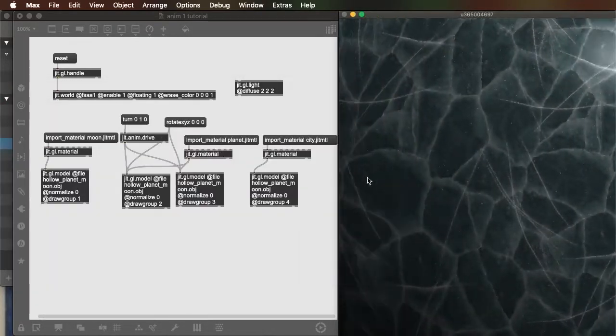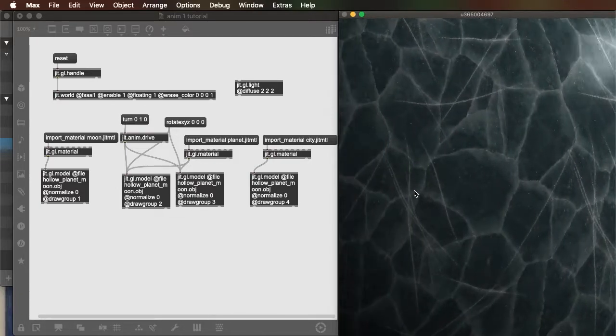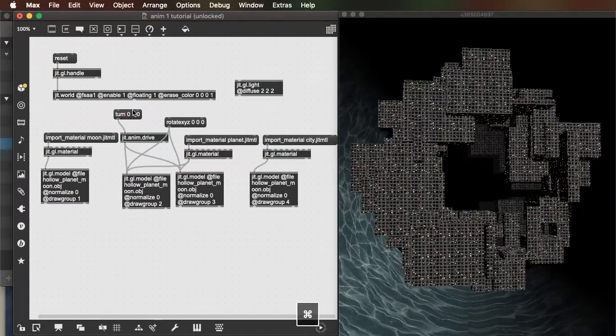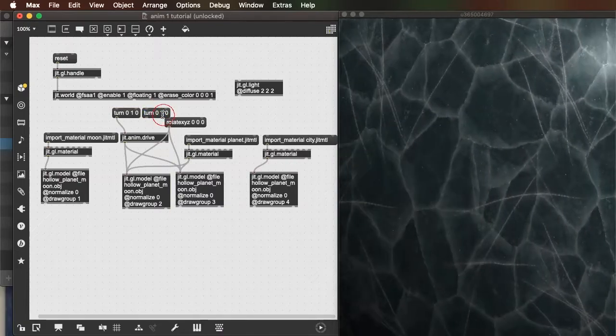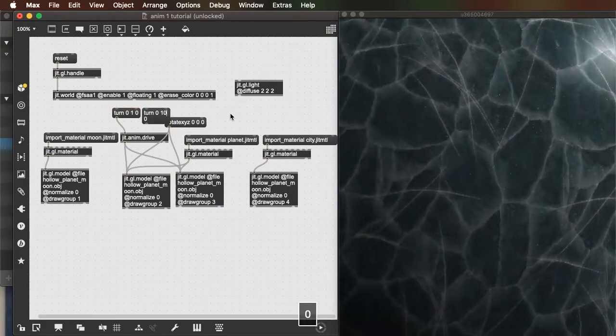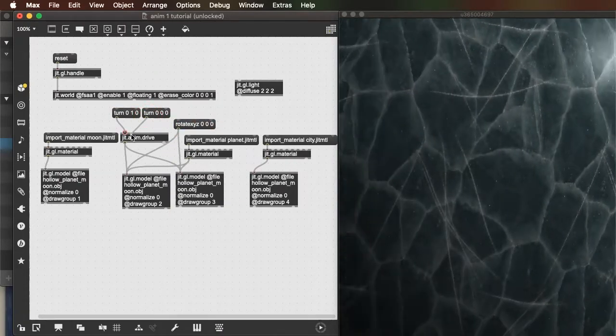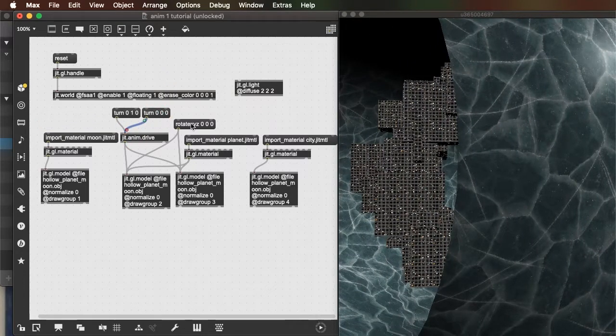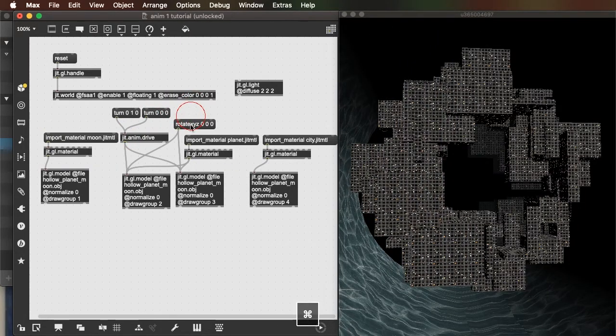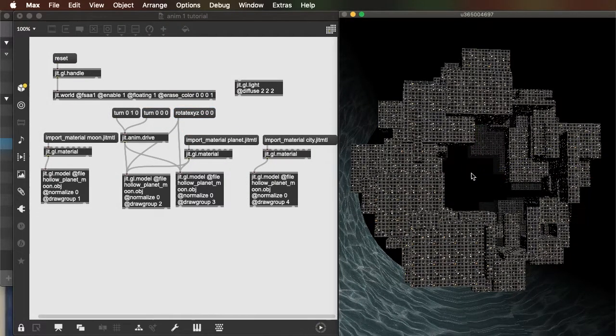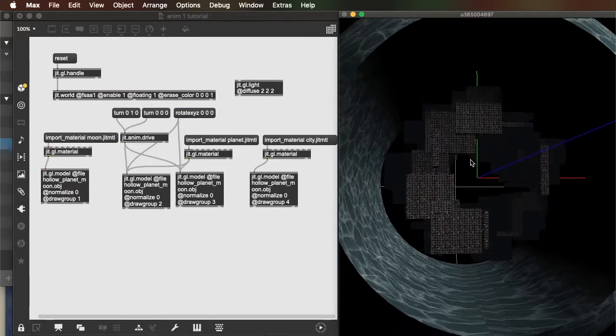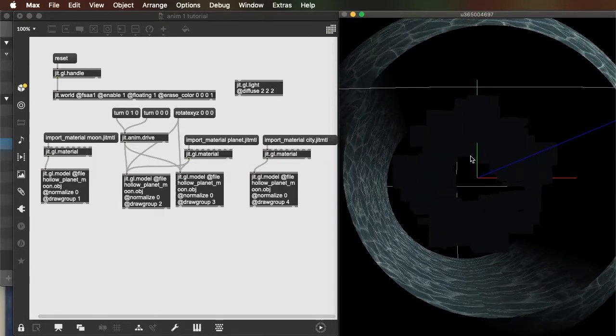So I could stop this rotation using turn 0, 0, 0 and return to rotation of XYZ. As I move away from the object past 1.4 meters, it's enveloped in fog.